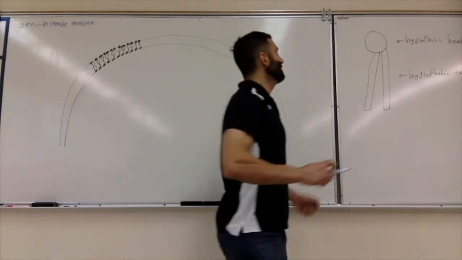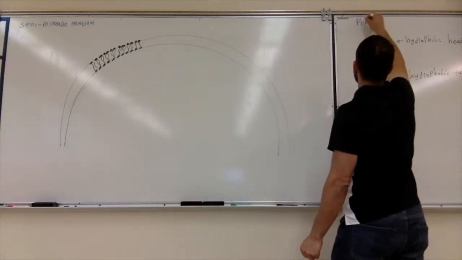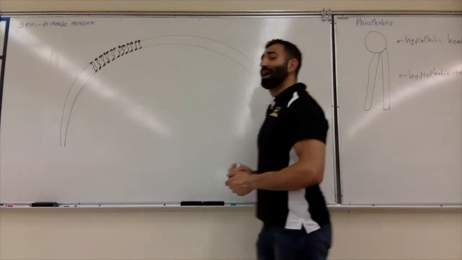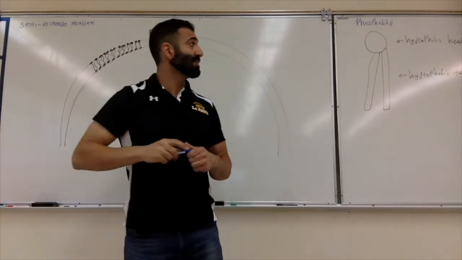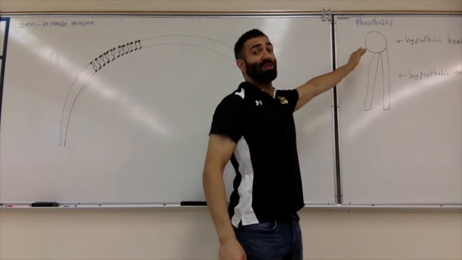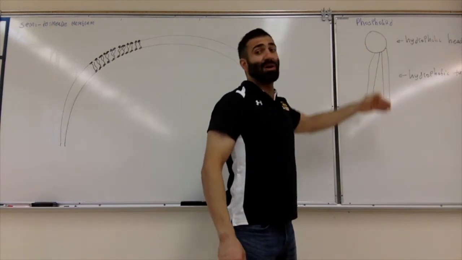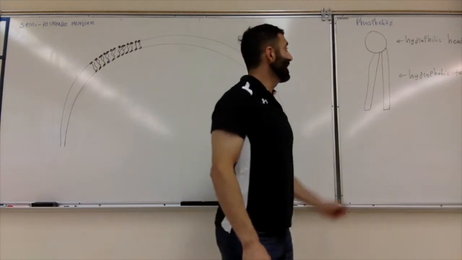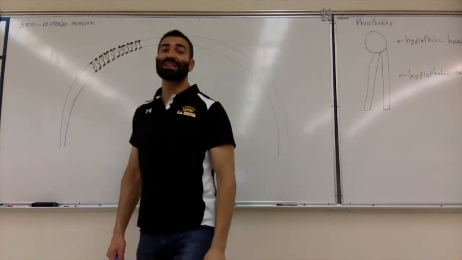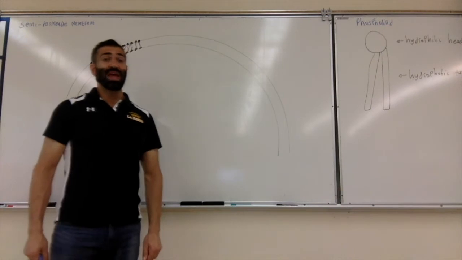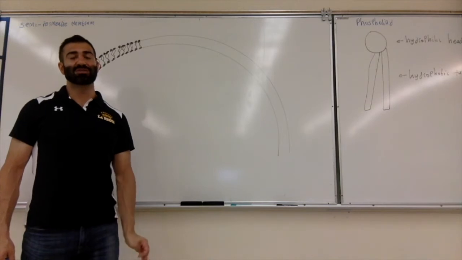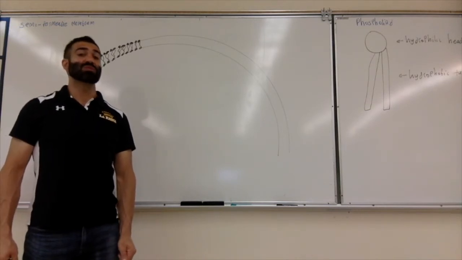So I'm going to write this on top here, phospholipid. And a phospholipid is the building block of the animal cell membrane. So what happens here is that the top part of it is a type of carbohydrate called glycerol, and the bottom part is made up of fatty acid tails. Now what's interesting is that these fatty acid tails are what we call hydrophobic, meaning they do not get along well with water. And if any of you have done that experiment where you mix oil and water, you'll see that they don't mix. You'll see that water really does not pass through lipids easily.